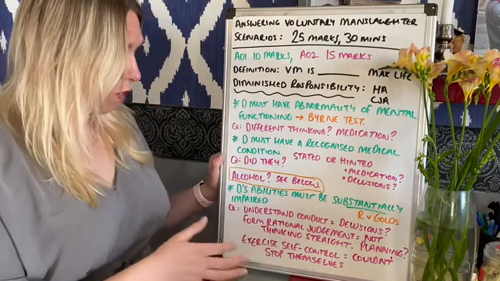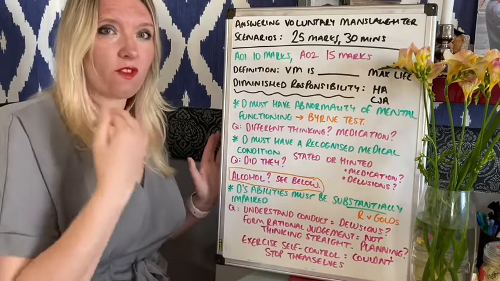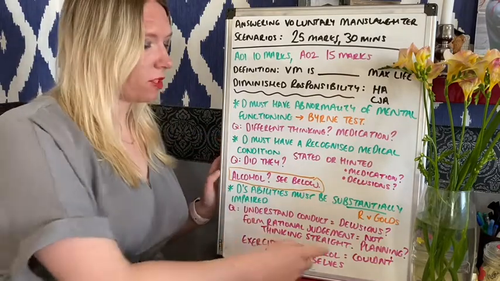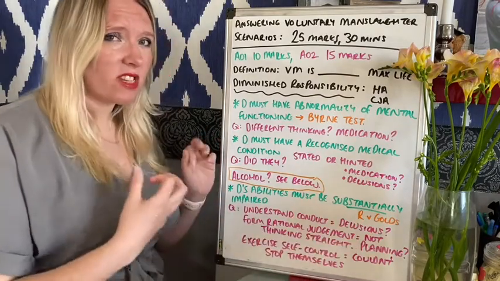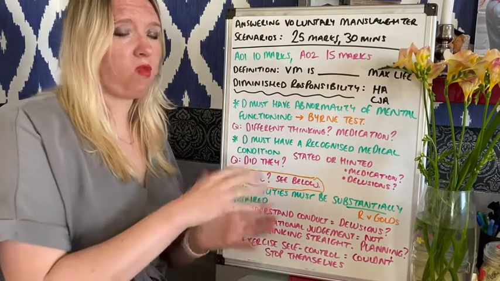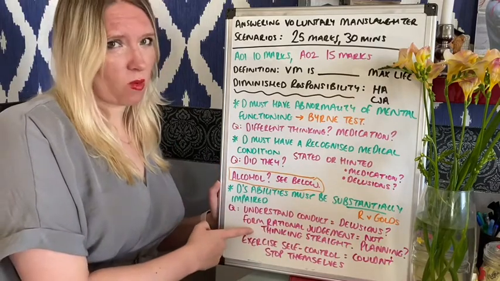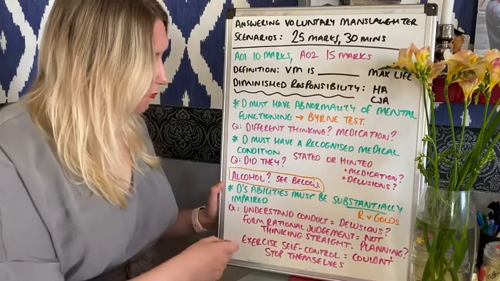That they were unable to form a rational judgment. So essentially what we're looking for here is that they're not thinking straight. Was there elements that they were confused? Again, blacked out. If there's any evidence of planning, of thought process behind this, of waiting and springing later, that probably suggests that they were able to form a rational judgment.